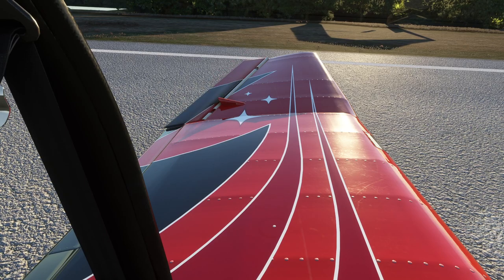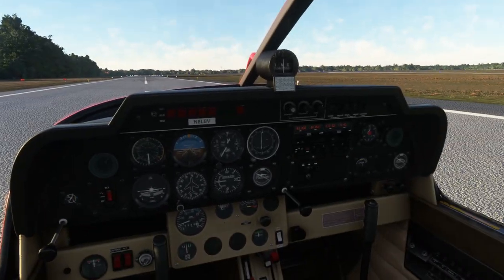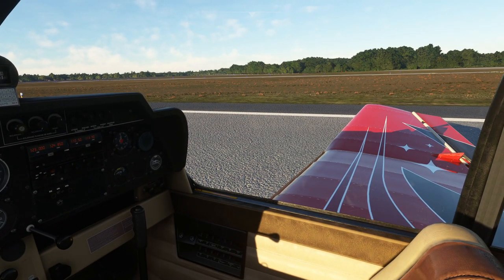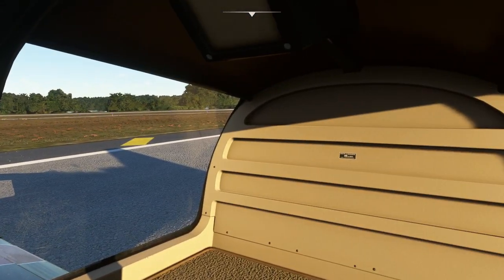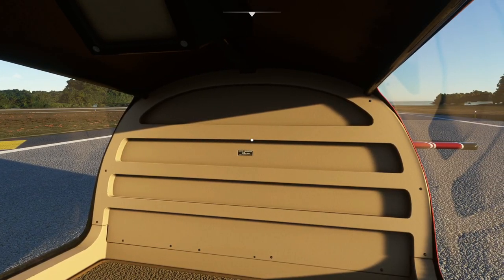Aileron check. Check the other one. Using the mouse to look around here, sort of. It's not that great, but VR is way better — the video doesn't come out this good when you do VR. I guess I can't see my tail. Pull back on the elevator — there you go. Can't see the rudder.